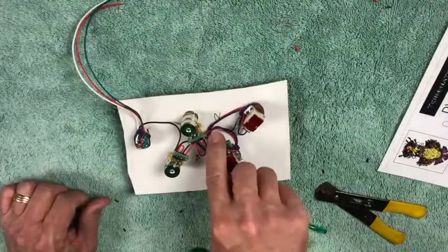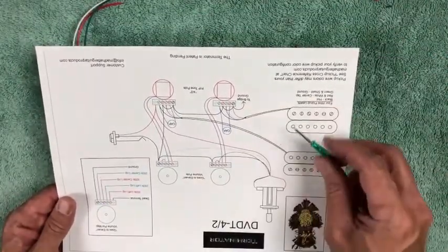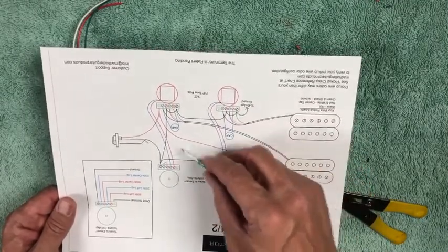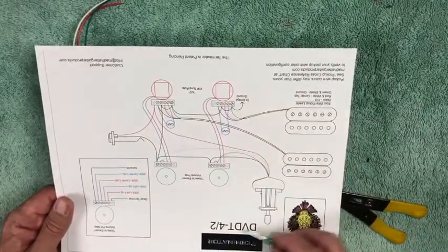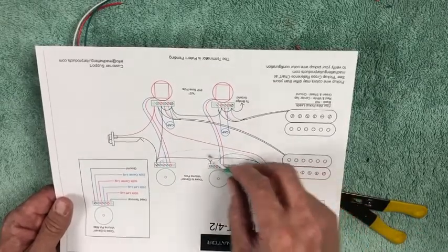All right. Now we're getting somewhere. So what do we have? We have all our grounds. We have our red and blue wires coming to our volume pots from our push-pull pots. Okay, we have our little jumpers here. So now let's wire the switch up.